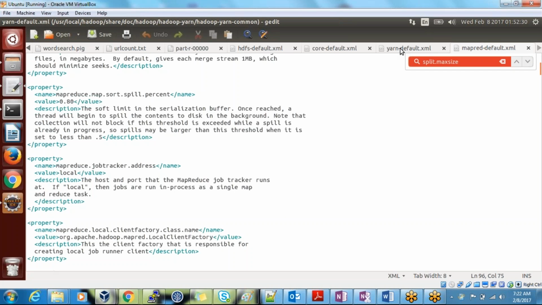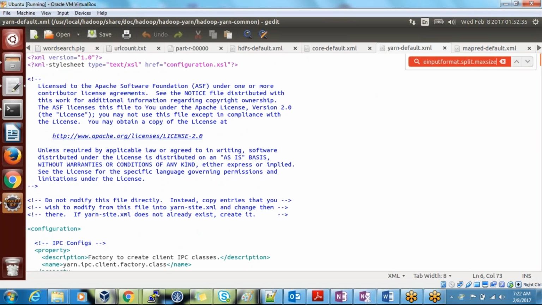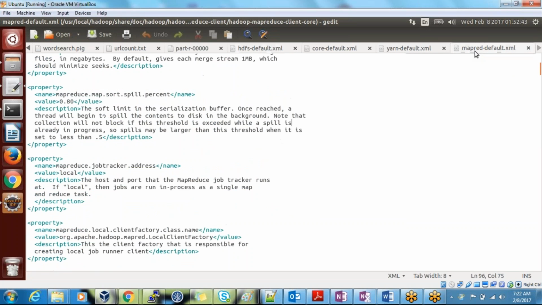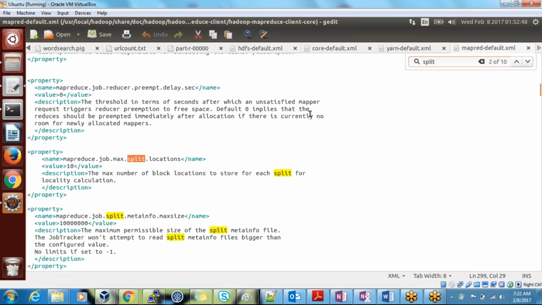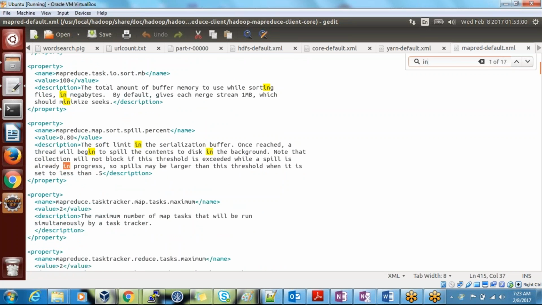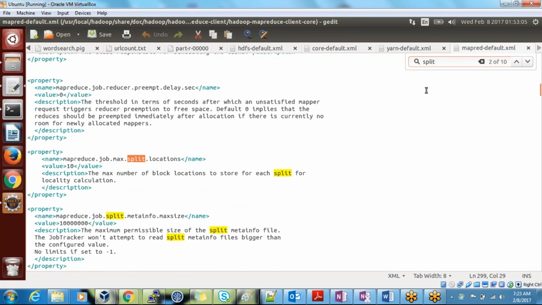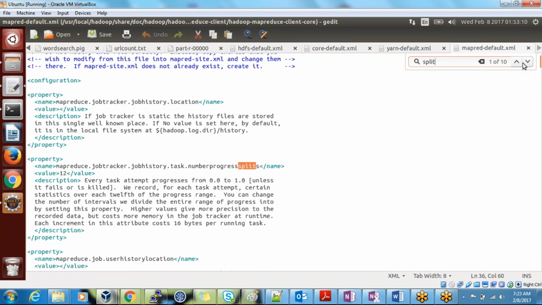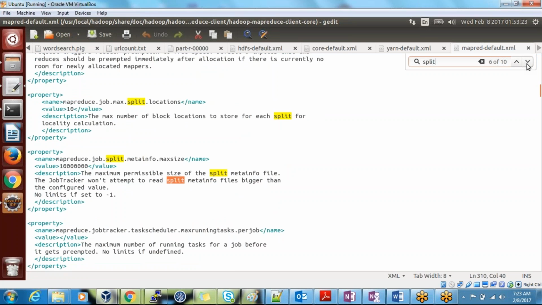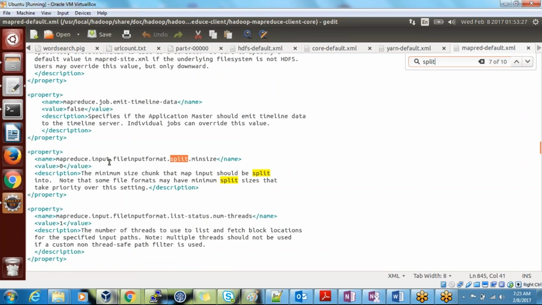Look at mapreduce.input.fileinputformat.split.minsize. Here it is 0, but in our source code it is 1.